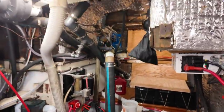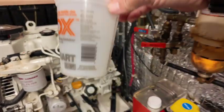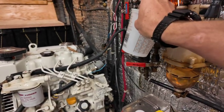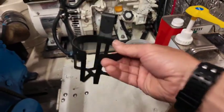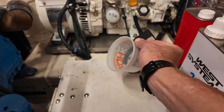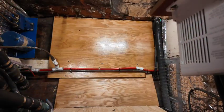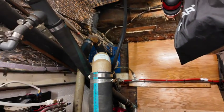Another little side-tracked project: we're going to make a little permanent place for this cup, because I need it for changing the diesel filters and potentially for draining water — just good to have a dedicated cup for that. I found these a while ago; we had it for the galley but it didn't fit our cups. It fits these cups perfectly, so I'm going to cut this little edge off, screw it into the wall, and we'll have a permanent little spot. That's about as good as this plumbing section is going to get for now.